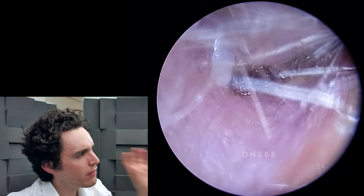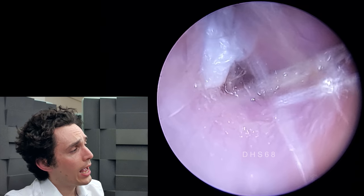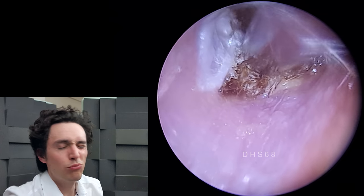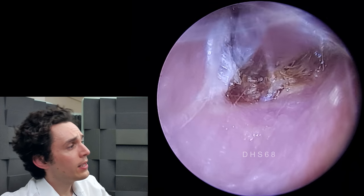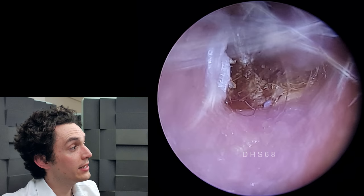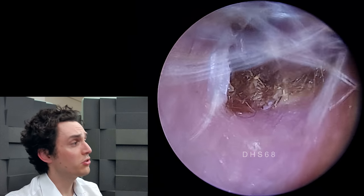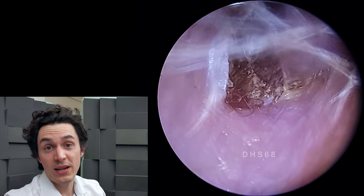What we have here essentially is a very deep plug of keratin. The backstory is this patient reports that his ear has been feeling blocked for about a year, but due to the pandemic and probably some anxiety he's been putting it off. Within the last three weeks it's started to get very painful. He's seen his doctor twice, but the doctor has not referred him to a specialist or a practitioner of any kind.